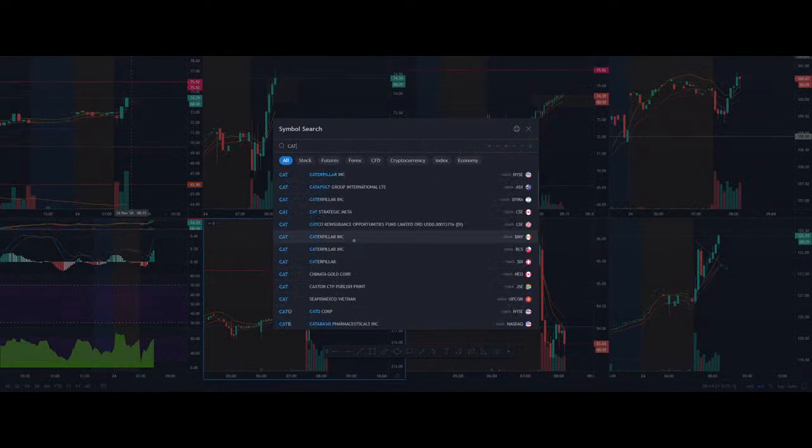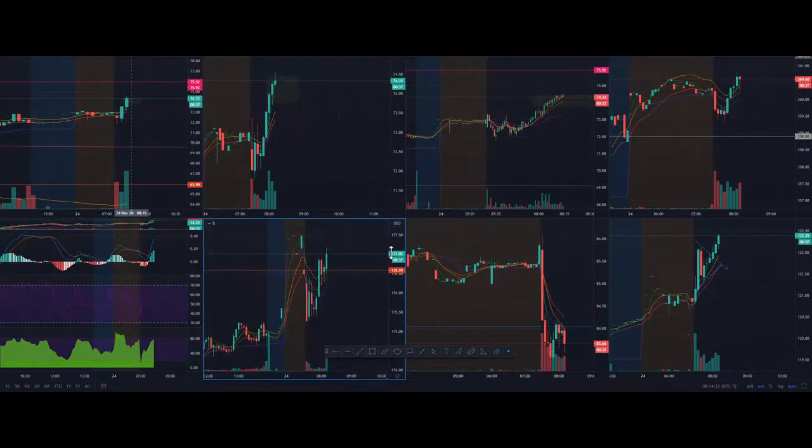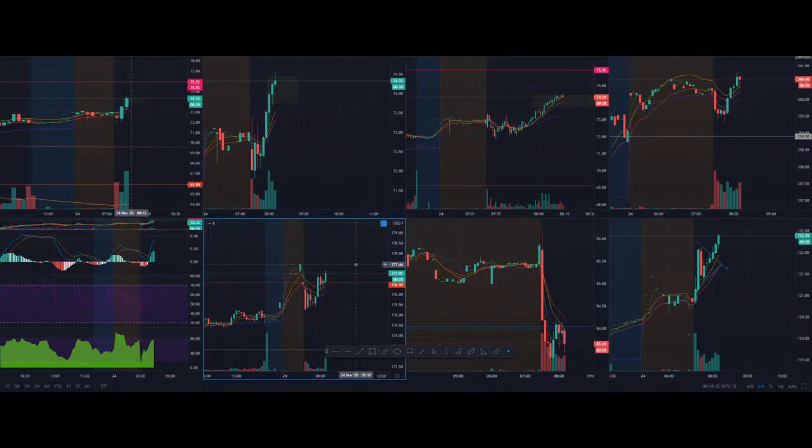So I want to mention CAT. Here's CAT right now, way above that price target we had set. We already had a $4 move on it, or $3 move on it. So I'm probably looking to set my price target again around 178.50 as an official exit target. You guys could probably sell Pen right here. It's starting to hit that top resistance. We're probably going to see a retrace back to 73.72.